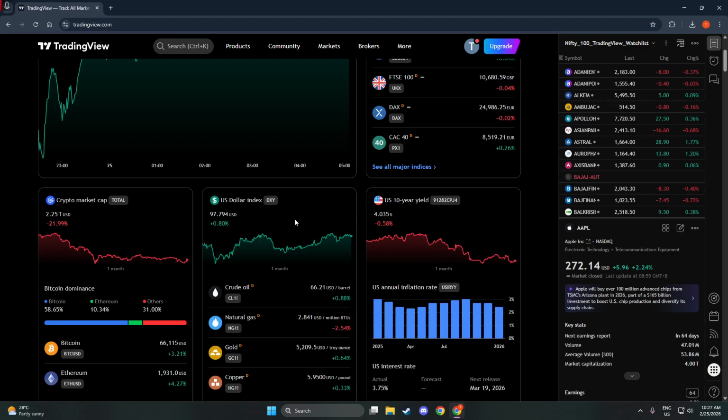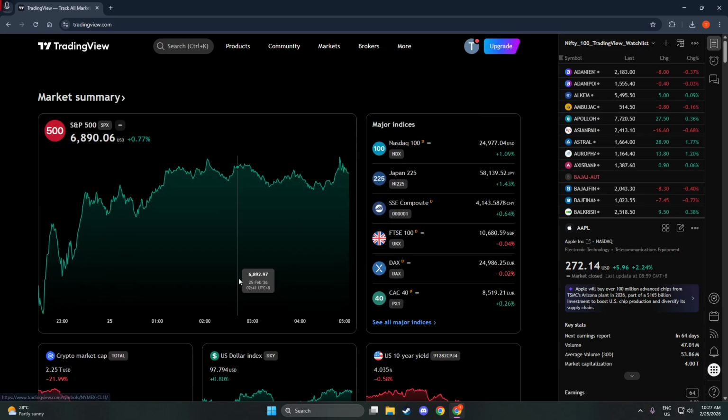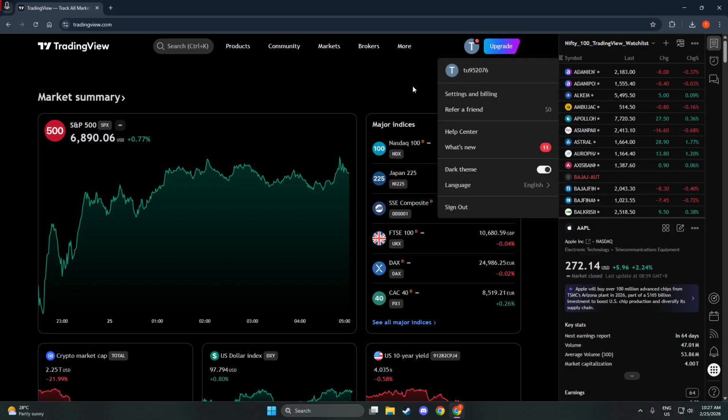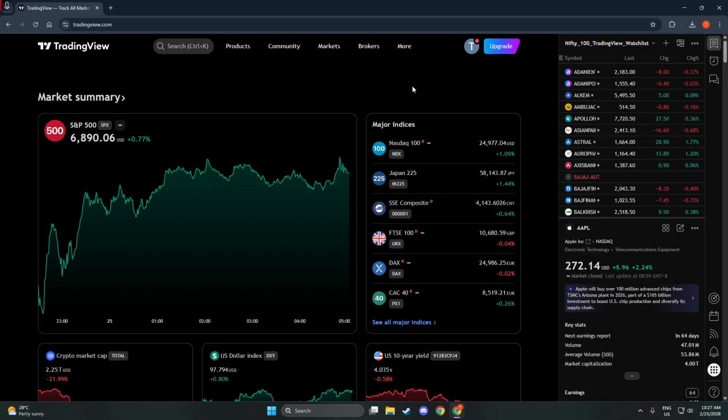That's the whole process. Open the site, click Sign In at the top right, enter your email or username and your password, and then select Sign In. With these simple steps and a few checks for accuracy, you'll be inside your account and ready to analyze the markets in no time.